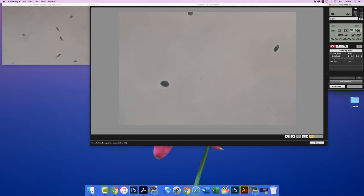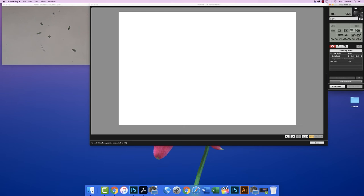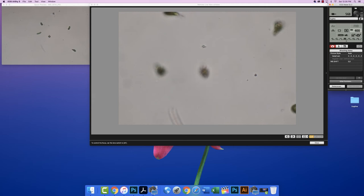So you can see it slowed them right down to a stop. Maybe they don't like it very much because they kind of balled up. And there's fewer Euglena because we've diluted it with the Protoslo. Okay, but now let's see if we can get a shot. And now we can move up to 40x and get a little bit better view. And refocus. And we can make a little movie.